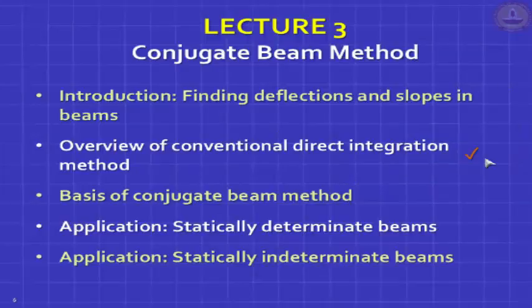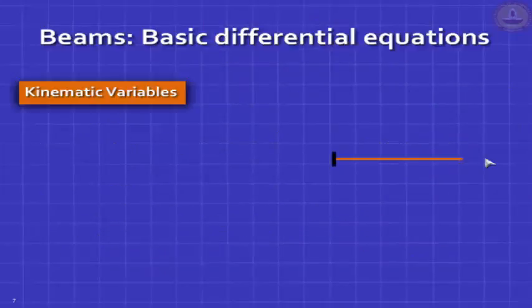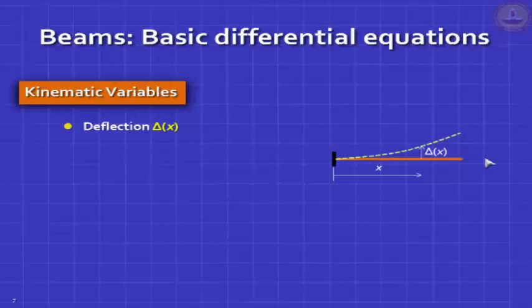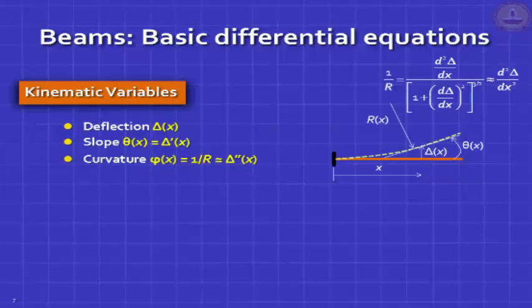That's the introduction. Now we move to an overview of the traditional way of finding slopes and deflection. We begin by looking at beams. Let's take a cantilever beam. Let's say it's deflecting upward due to some reason. The reason could be temperature variation, differential shrinkage, or a load, an end moment for example. It deflects, let's say, upwards by positive delta of X, and the tangent at that location X is called the rotation, positively marked, also called slope. It's the derivative of delta X, and the derivative of that rotation is approximately given by the curvature. Curvature is strictly 1 by R.